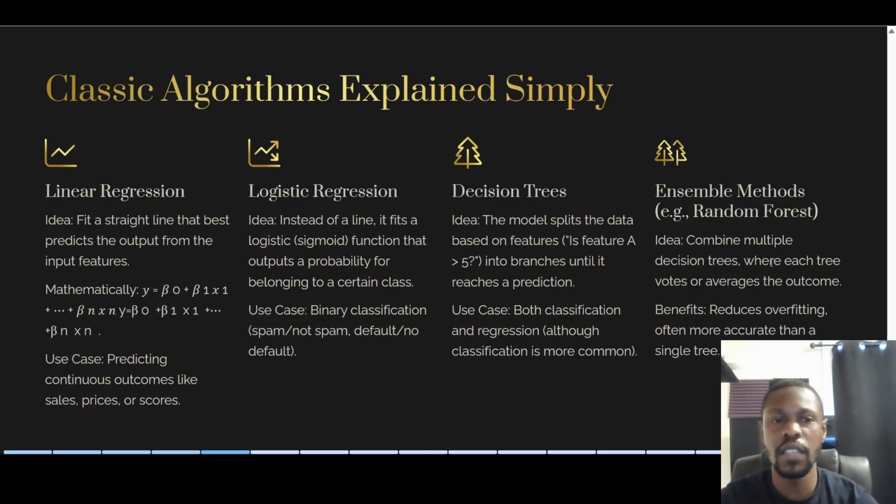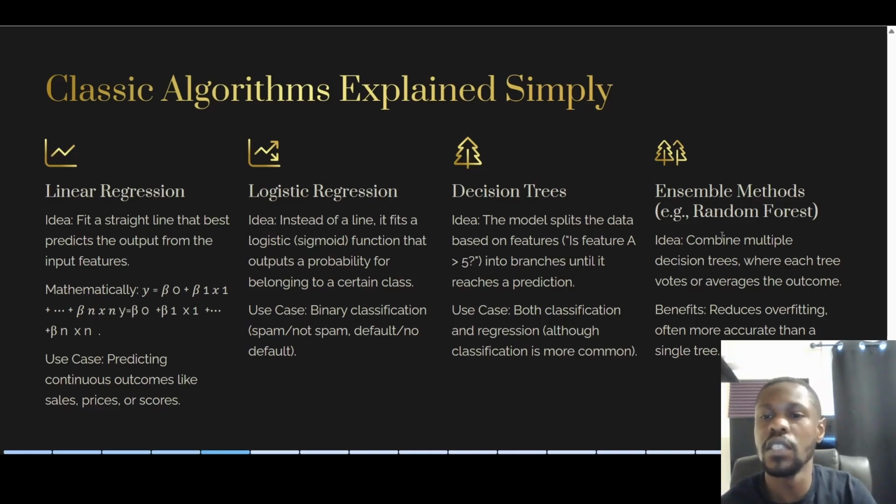So let's say we want to work out if this picture is a picture of a cat or a picture of a dog. You may ask the question, does it have ears? Yes. Okay. Does it weigh more than 10 kilograms? No. Okay. Does it have whiskers? Yes. And it will keep going down this decision tree, filtering out the similarities until it can confidently predict and decide, okay, this is a picture of a cat. I hope that makes sense. It wasn't the best example, but that's essentially what a decision tree is.